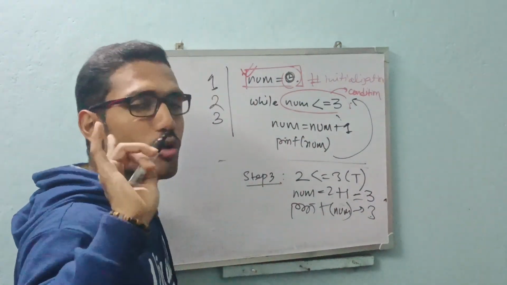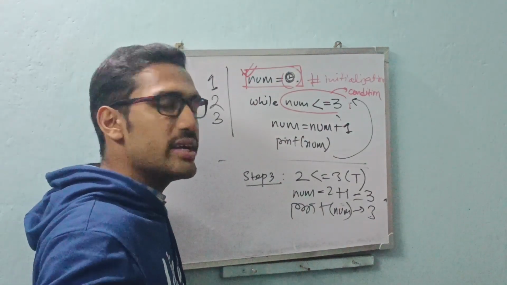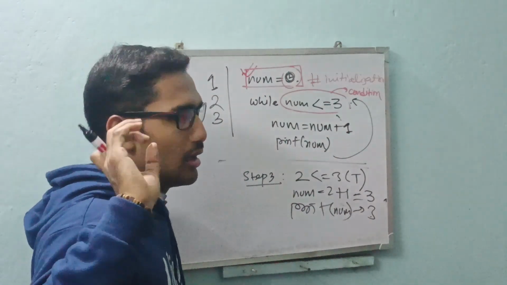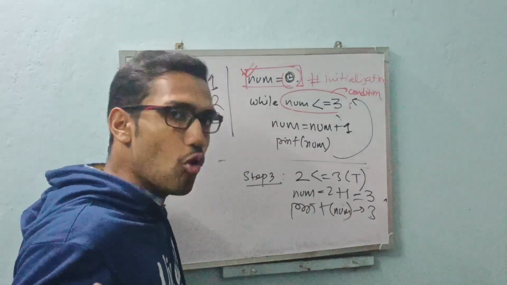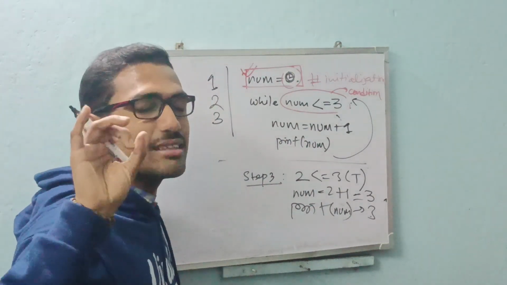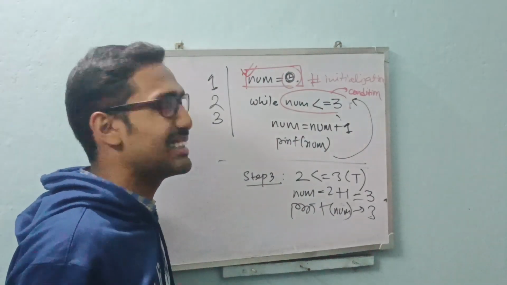It's very important to understand each and every step of a loop. If you are able to do it, then you can do whatever you want. You would be able to solve loop type of questions, output type of question. You will be able to write your own logic using loop. So the first and the foremost step is to understand its flow of execution. And that's what I'm doing here. I hope you are understanding it.